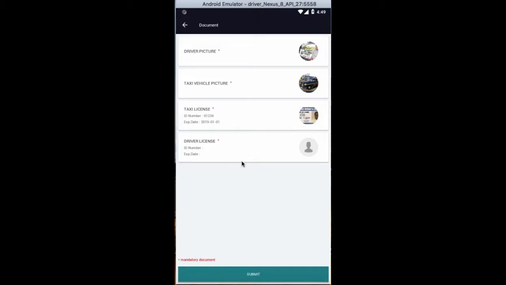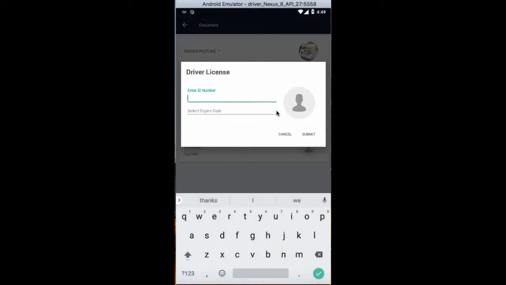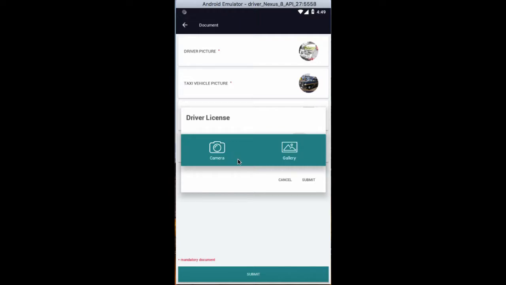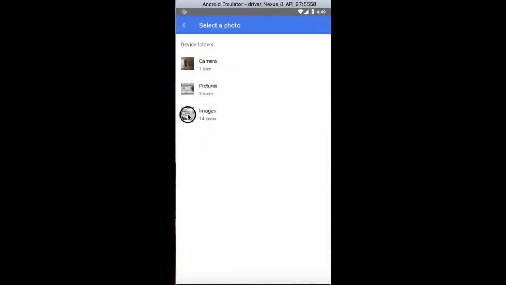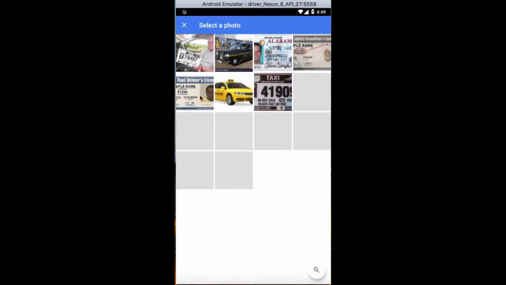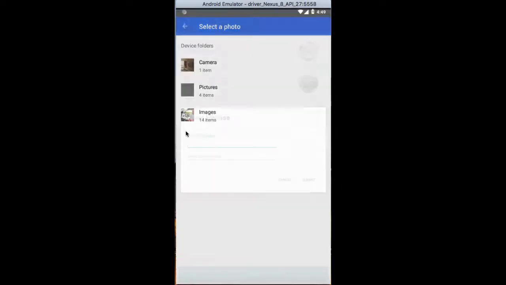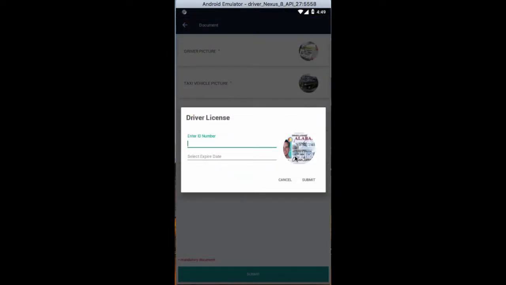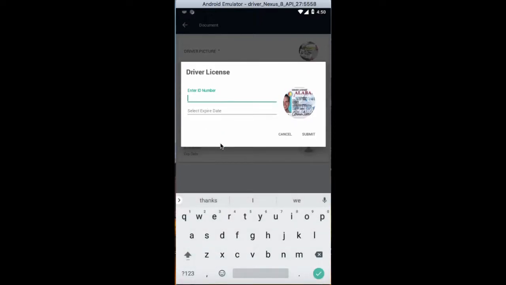And then this is a picture of your driver's license. All right, so in this here, you're going to enter the driver's license number and the expiry date on the driver's license. Make sure you submit your documents, otherwise it will automatically be rejected. Okay, so the ID number here is your driver's license number. I can't see it, so I'm just going to enter 123456, and the expiry date, that's the expiry date on your driver's license.